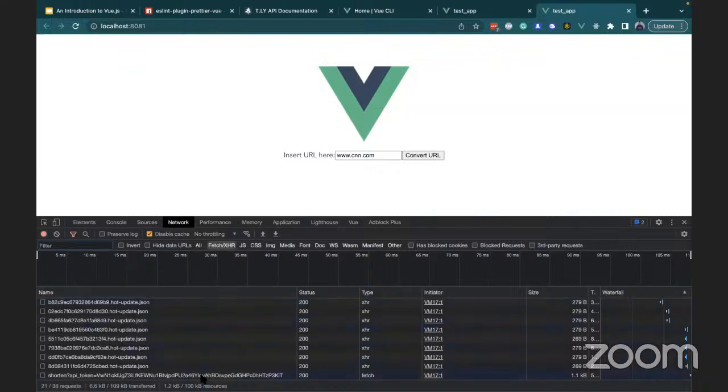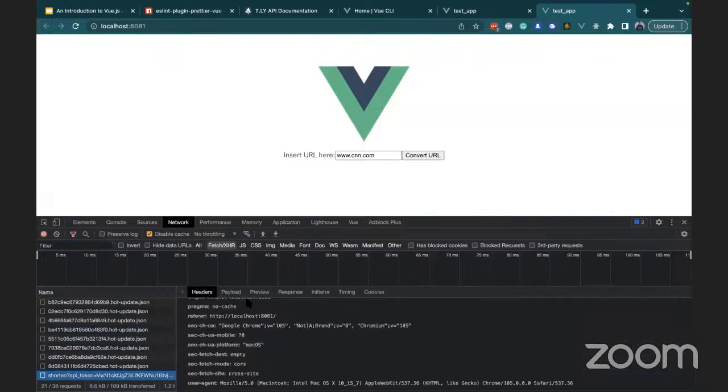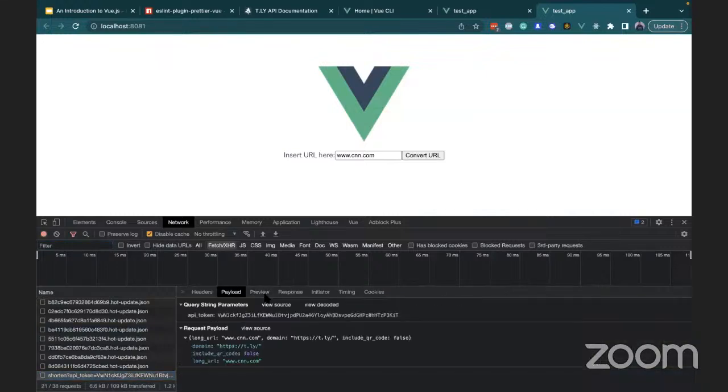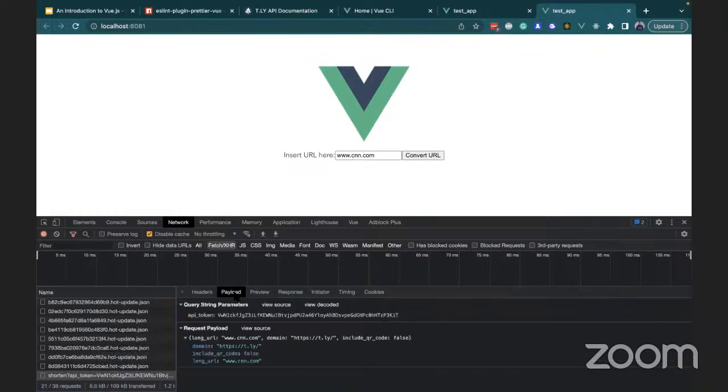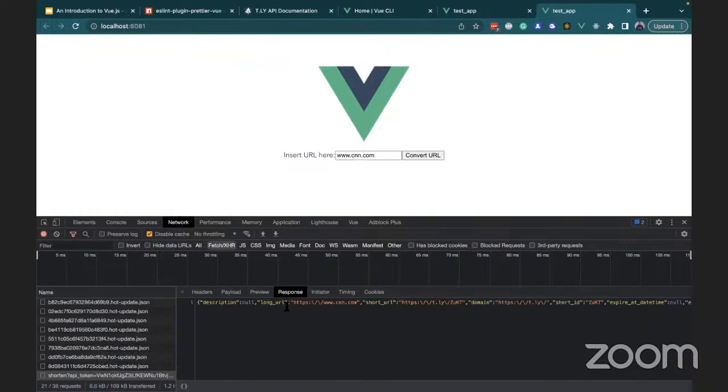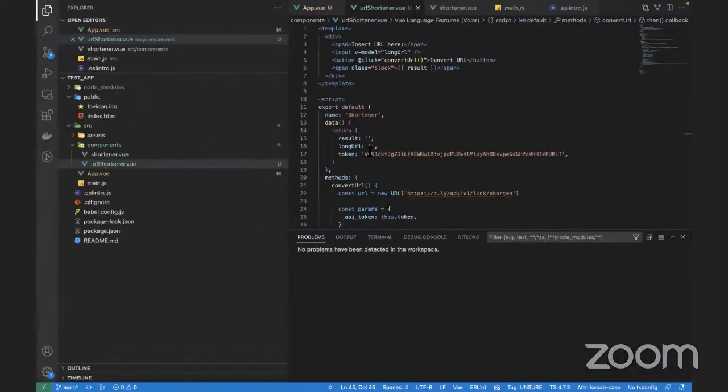And if we open our console, we can actually see the request was sent for one reason or another. We haven't displayed the result.